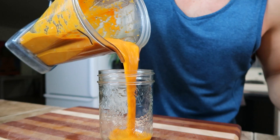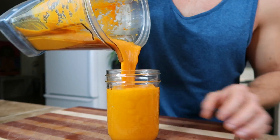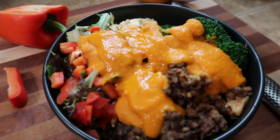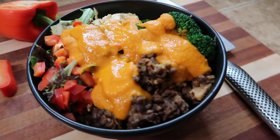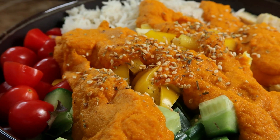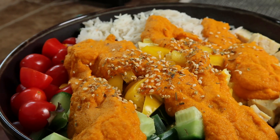I almost forgot to add a couple pinches of black pepper. It's always good to have some black pepper when you have something with turmeric in it, because it helps our body absorb the turmeric. Just like the other ones, you could have this with a cold dish like a salad, or definitely on something hot like a Buddha bowl or stir fry. I had it the other night with a big bowl of veggies, some tempeh, and some rice, and it went so nicely on top of that.